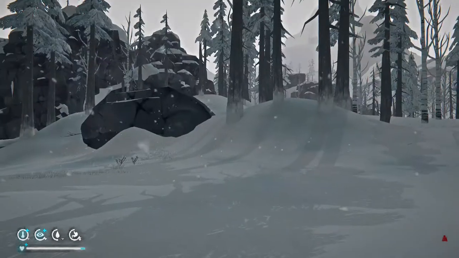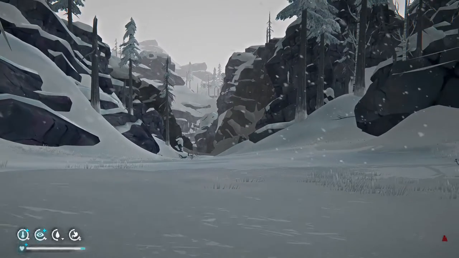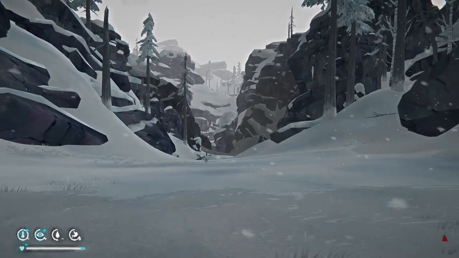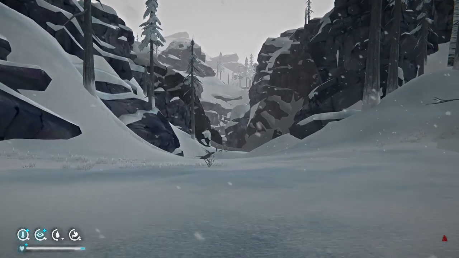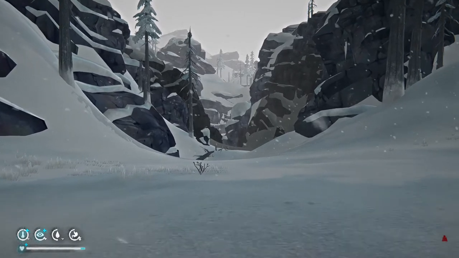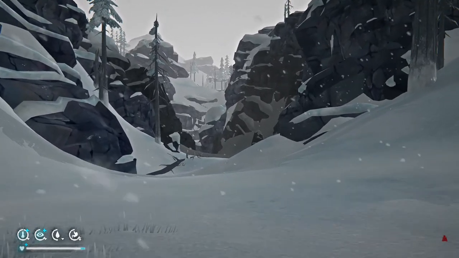Now, there's a couple of cargo containers over here which you can check out. I'll do that in my Timberwolf Mountain tutorial. This tutorial is not about Timberwolf Mountain or the cargo containers. This one is about how to get the technical backpack in Ash Canyon.